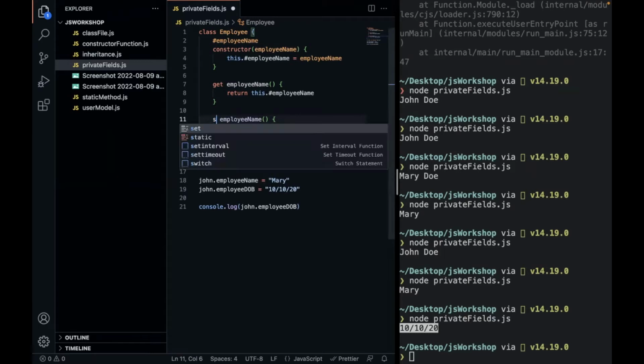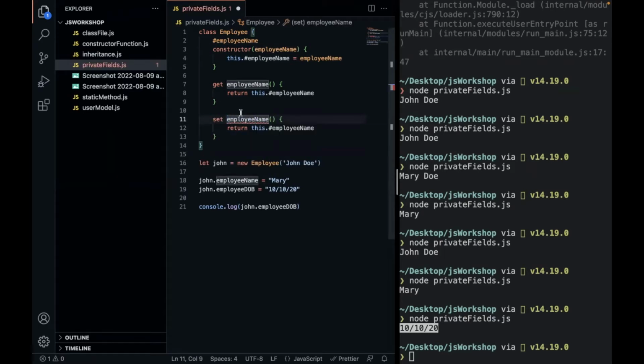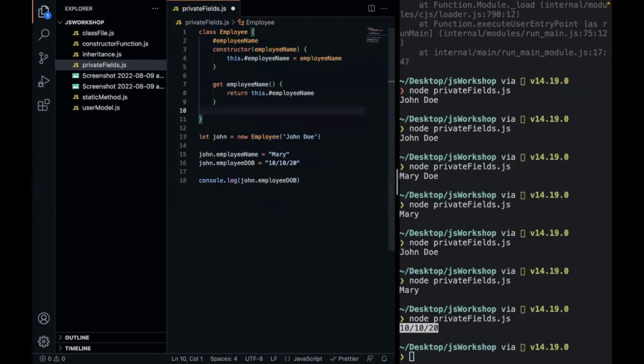Okay, so if you have a setter, basically what the setter is going to do is set this value, and I will explain this better. But you have a getter which is going to be used for getting a value, right? For getting a value, and then you have a setter for setting the value.